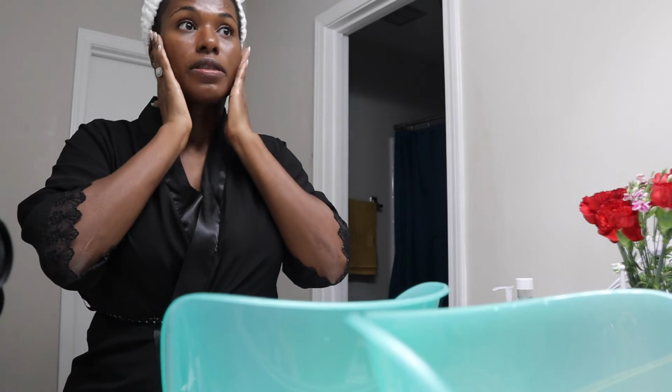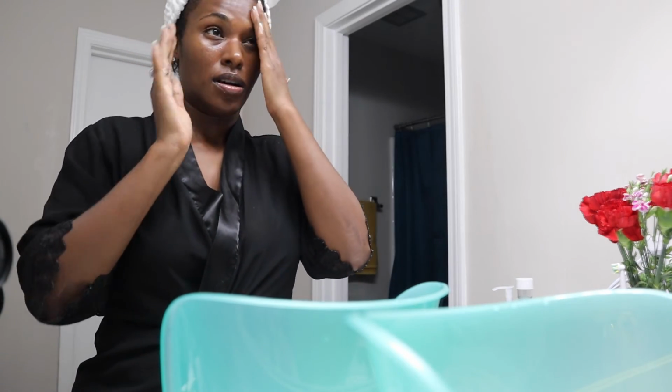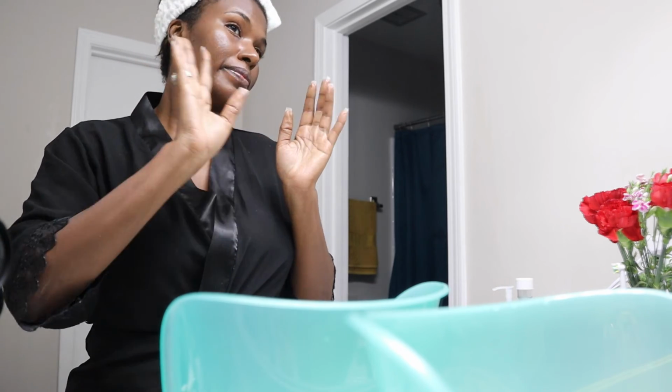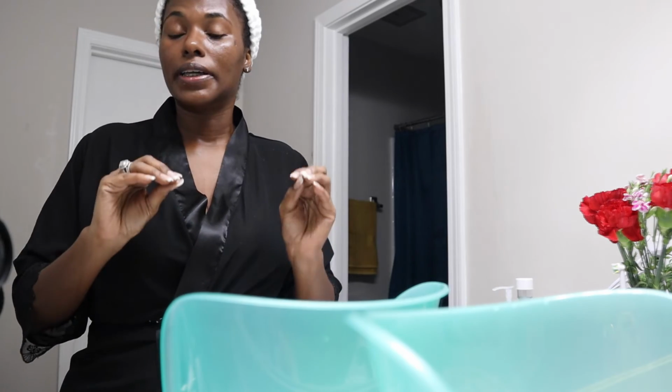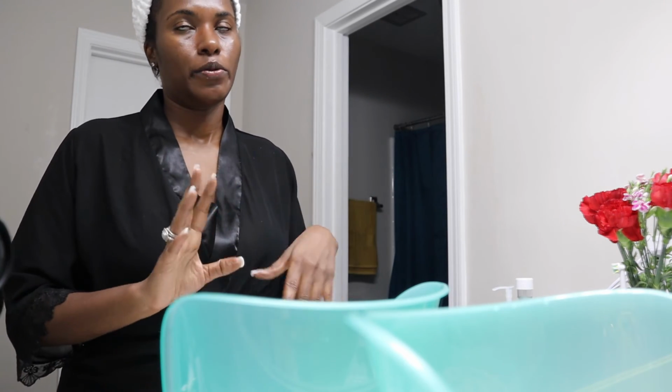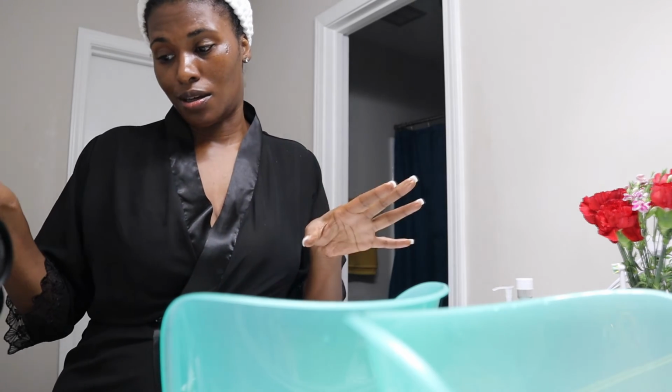But yeah, so I've been using that for the last couple of weeks and I really, really like it. That is something new that I've just put into my regimen. But like I said before, I look for different moisturizers when it comes to this time because you want to make sure your skin is getting the moisture that it's going to need when December, January, February come around. And it's just brutal and harsh on your skin.